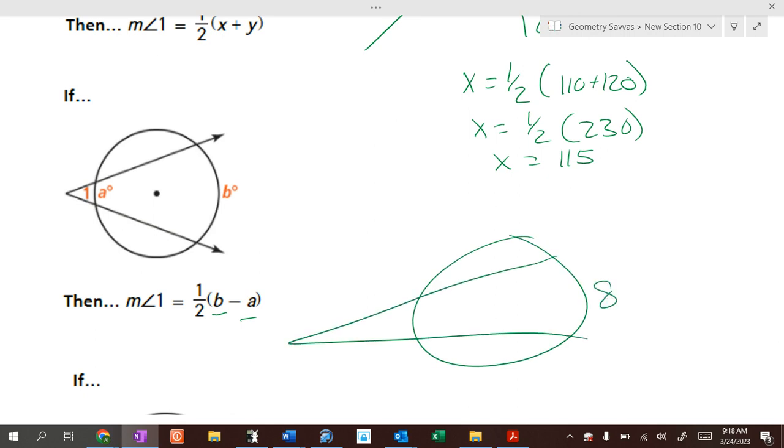So if this is 84 and this is 46, let's figure out how big this angle way back here is. Angle x is one half of the big arc minus the little arc, so it's one half of 84 minus 46 is 38. Doing math in my head, right? And half of 38 is 19. This angle is 19 degrees. One half of the big arc minus the little arc.